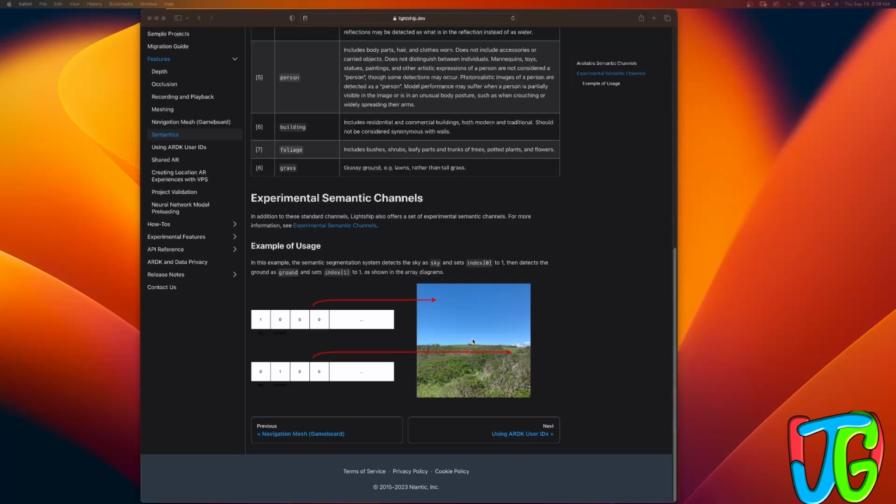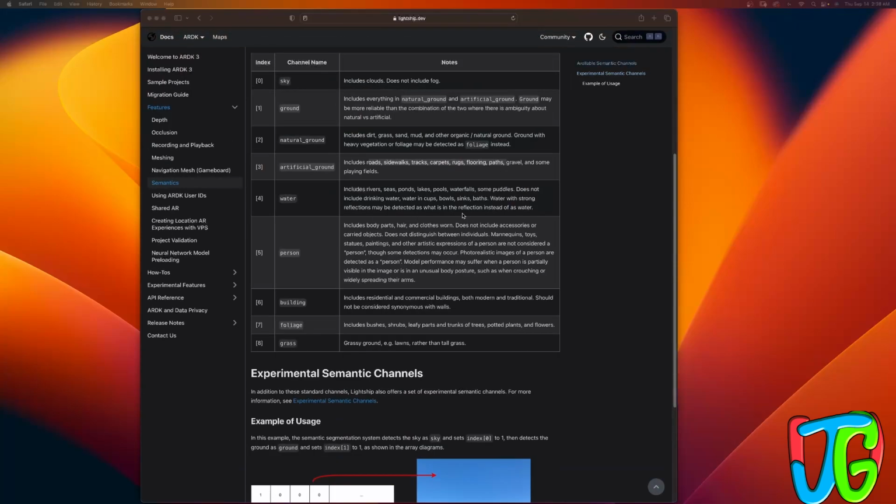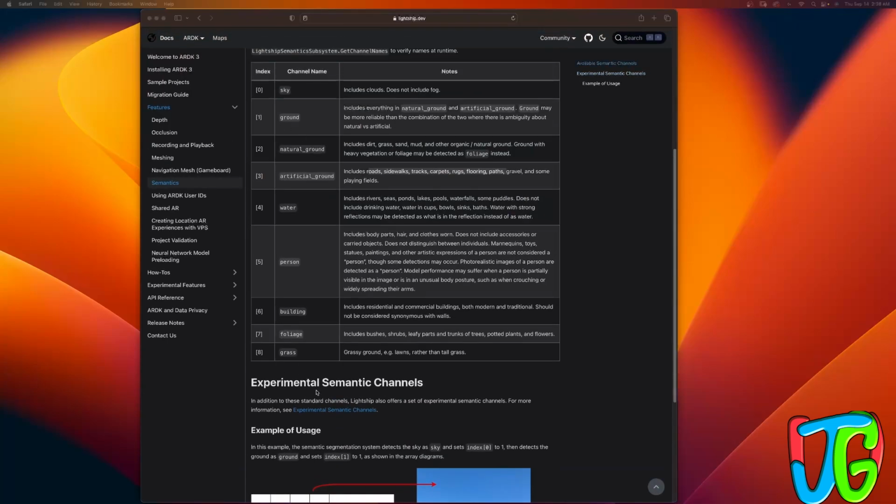So what really is semantic segmentation? Really, it's AI. AI automatically detecting the sky and the grass. And now what can you do with that? If you can detect different things in the world, if you could detect all of these different things, what could you create? What amazing experiences can you create? And that's what's going to be a creativity project a little later after we go through the code.